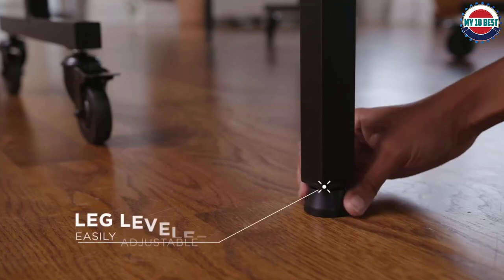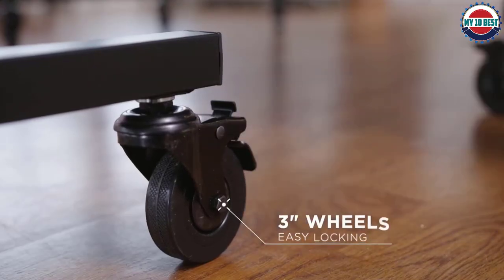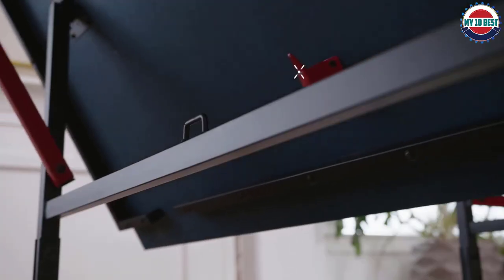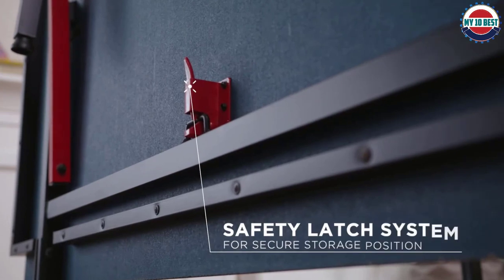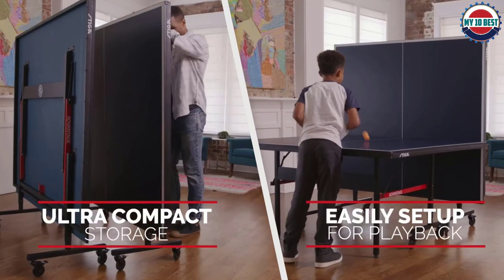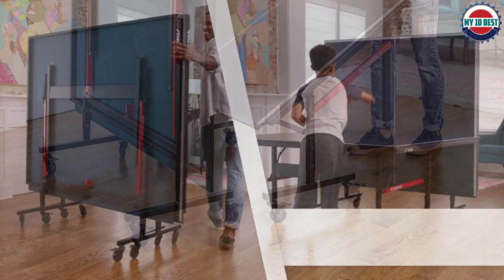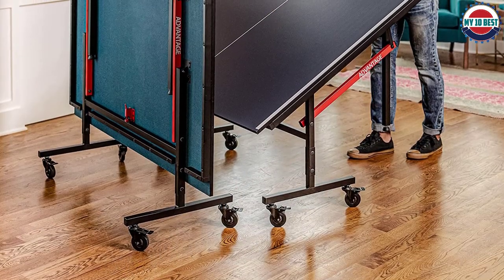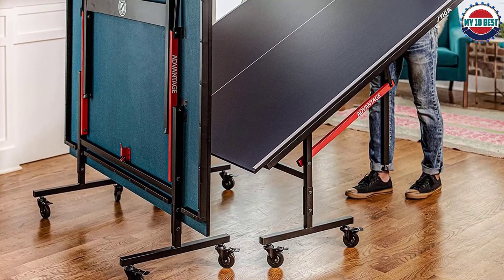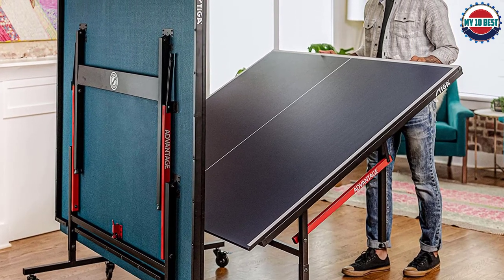Being an entry-level table, it does not match the quality of steel or sturdiness of a professional table, but for the recreational player it's well made and excellent value for money. The tabletop is 5/8 inch in thickness and made from high-density MDF. After playing on this table for several days, we found the bounce to be impressive and one of the best in this class. The Stiga Advantage also comes in a three-quarters inch and one-inch tabletop.